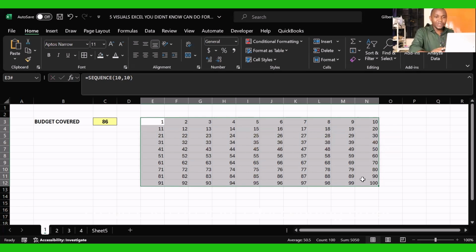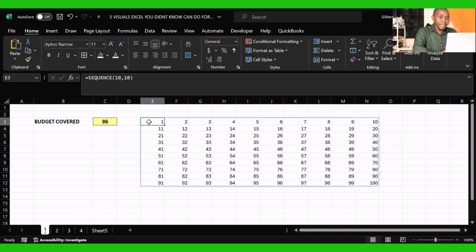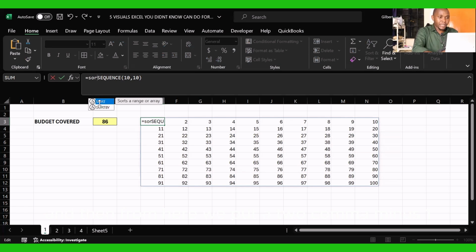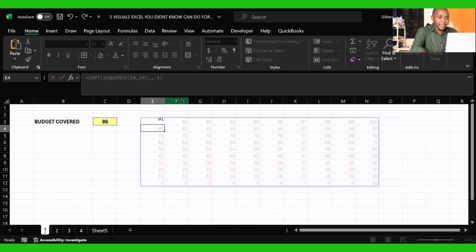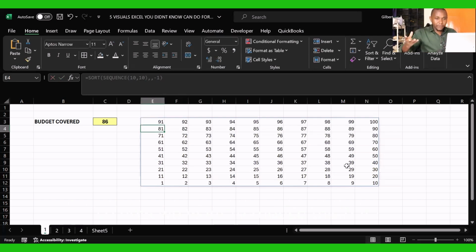We can sort it in descending order by coming to our formula and typing SORT. Then from here we put a 2, comma, minus 1. You can see here descending is minus 1, or you can just click descending, close the bracket, and hit the enter button. You can see the magic itself.